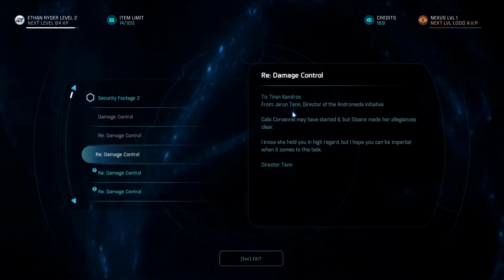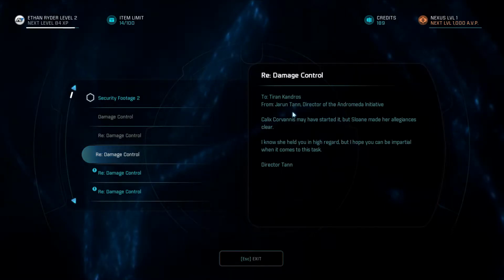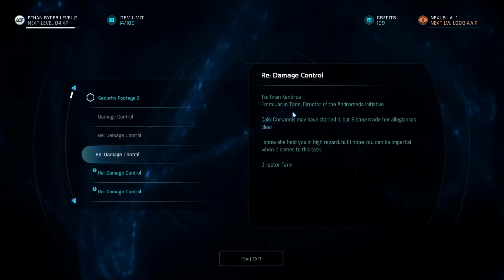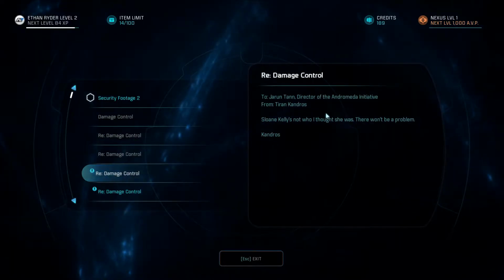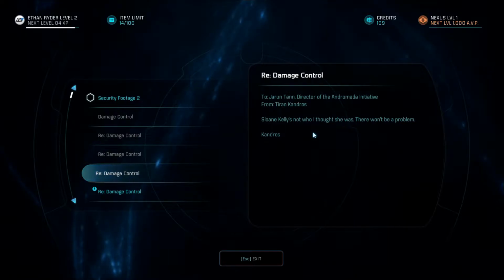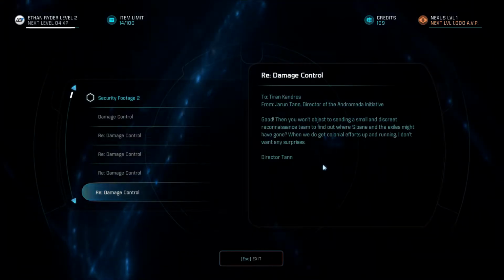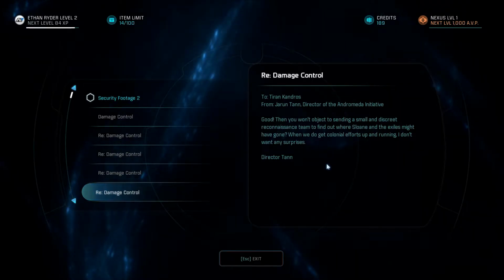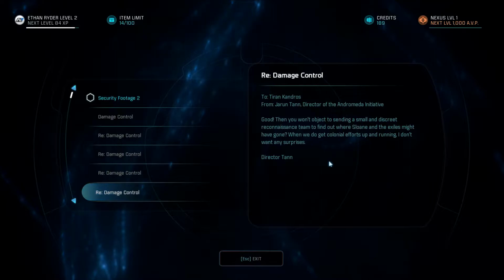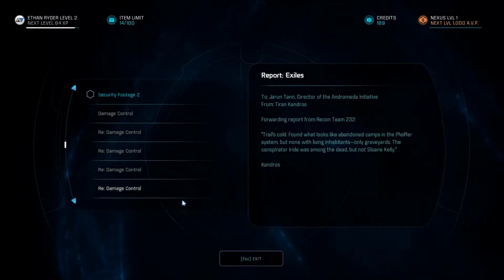To Kandros from Tan, Kallax Corvanus may have started it, but Sloan made her allegiances clear. I know she held you in high regard, but I hope you can be impartial when it comes to this task. To Tan from Kandros, Sloan Kelly's not who I thought she was. There won't be a problem. To Kandros from Tan, good. Then you won't object to sending a small and discreet reconnaissance team to find out where Sloan and the exiles have gone? When we get colonial efforts up and running, I don't want any surprises.